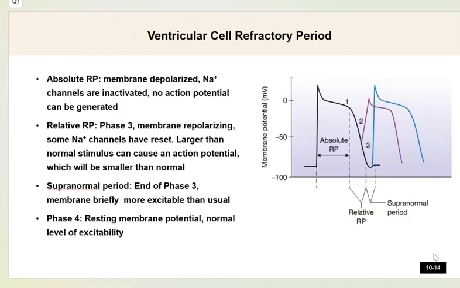Going back to this with the absolute RP and the relative RP. The relative RP does occur when some of the sodium channels are recovered, their inactivation gates have opened, and during this period, if a larger than typical stimulus causes the opening of the already recovered channels, this triggers membrane depolarization and a second, smaller action potential following on the first. That is likely to happen when demands on the slope of phase 3 repolarization occur. And the more rapid it is, the more likely a second action potential can be generated.